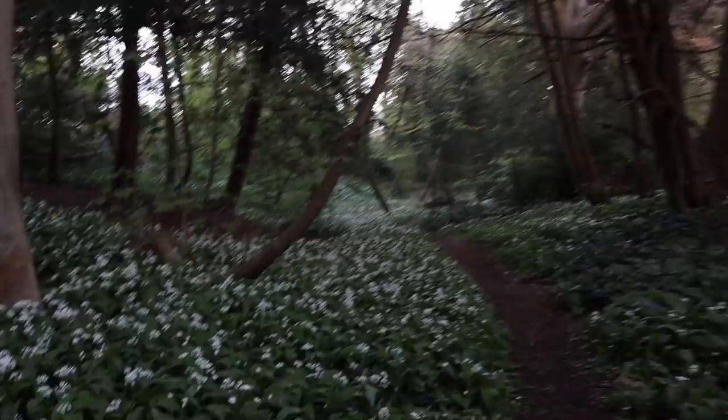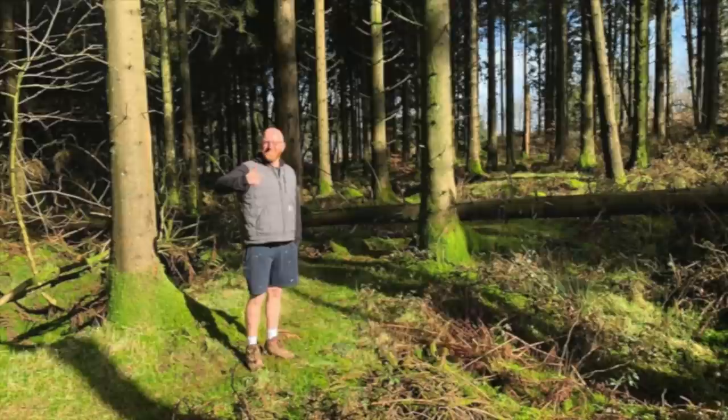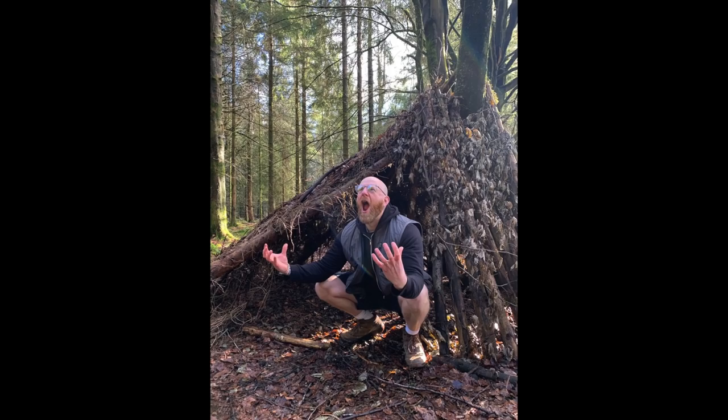During the various lockdowns in Britain, there were times where there really wasn't much to do, but we were allowed to go outside. Me and my great friend Rich Marlow used to go to these awesome woods just to get a break from the city and walk around and get outside.